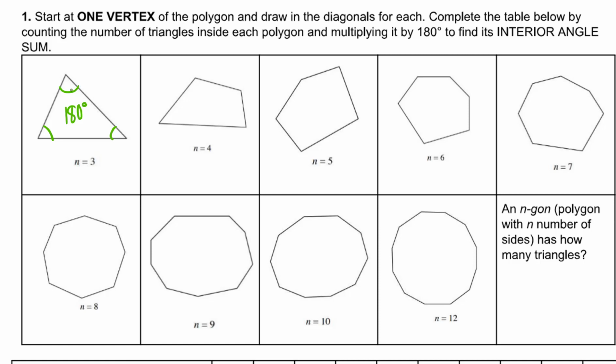So I may not know the sum of all the interior angles of a quadrilateral as pictured here, but if I cut it up into triangles, now I have one triangle and two triangles. I have a triangle that has 180 degrees as its interior angle sum, because we know that. And then another triangle, which means I have another 180 degrees of interior angles inside this quadrilateral.